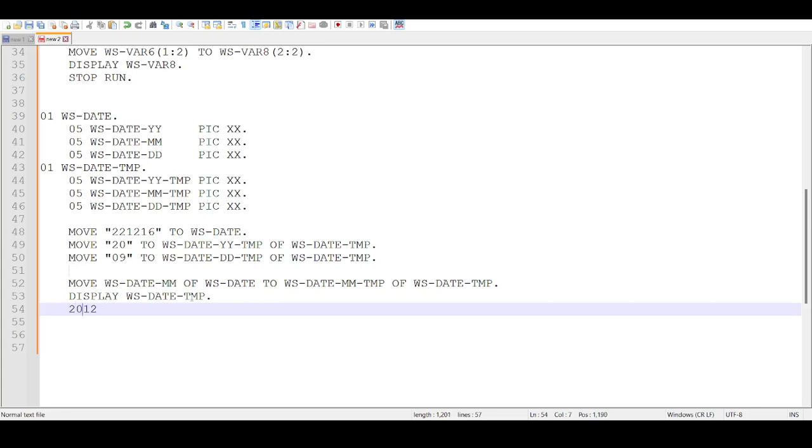Okay, now next MM. Where is the MM here? This is where we moved. So the value here, the 12, will get placed here. Next 09 goes to WSDD. Okay.